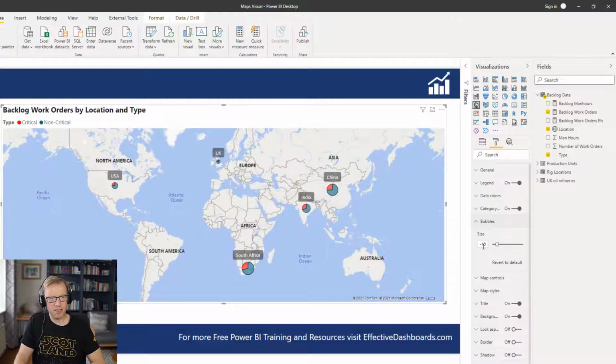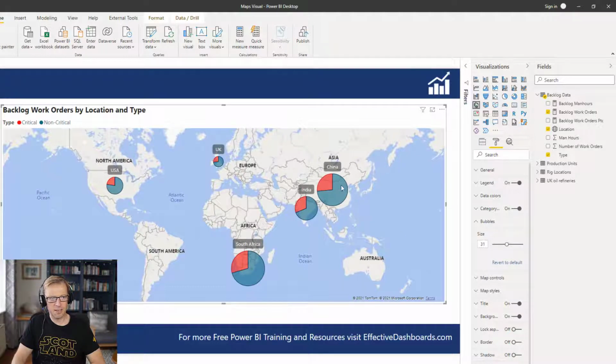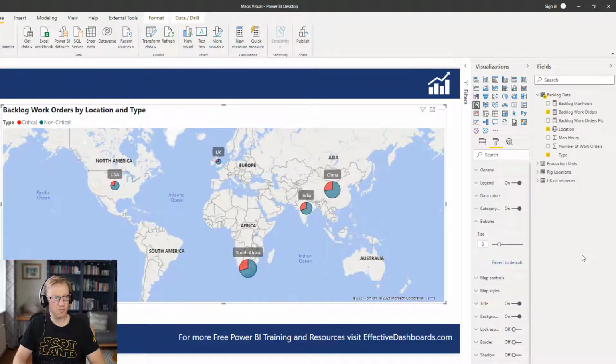So this bubble size, it's set at -10. So this is the relative size, essentially. Now I'm not 100% sure why it's set at -10, but you can get it bigger or smaller, and it'll just depend on how much real estate you're using and what your data looks like and how much you want to emphasize it. So if I just set that to 0, that looks a little bit better. Okay, so we can see that that's now a slightly bigger size. I don't know what the number actually represents. It was set at -10 as a default, but I've set it to 0, and you can just use a slider to make it the size that you're interested in and is relevant to your visual.